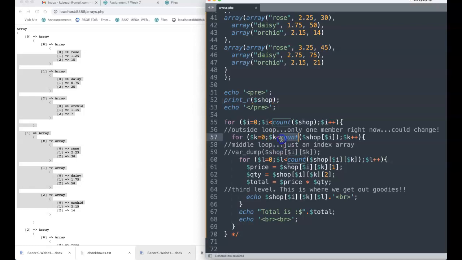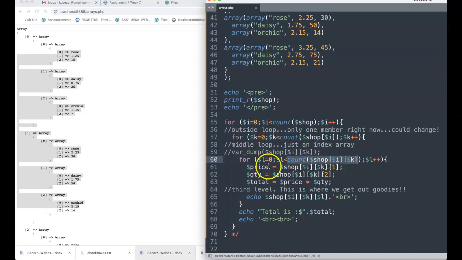So this is the inner array. This is that middle array right there. We'll count the shop and then the scalar i, and then we have k instead of the i and inside here. And we could totally just dump that. I'm going to hold off on it until I get done explaining this. But this is the interior i. And what's the middle i? And the middle loop. So what could be the inner loop? This guy right here. See, I'm doing count shop i k because it's taking the k, it's taking the i. We are two levels deep now. And instead of i k l, we're using l. So that's why l's there.